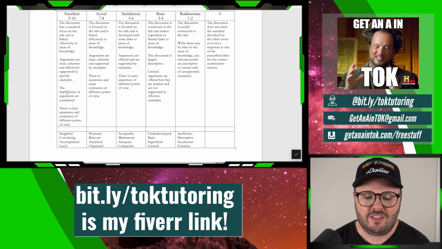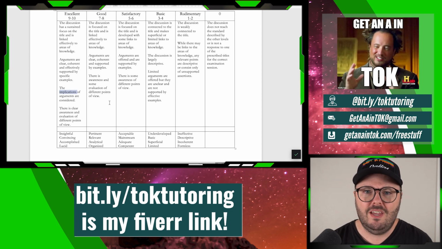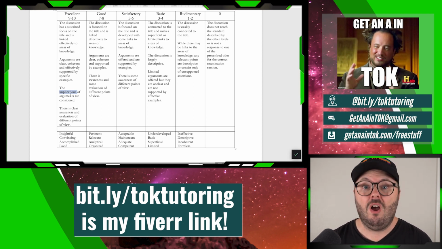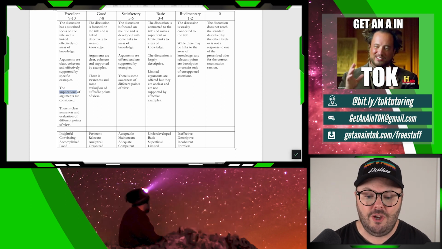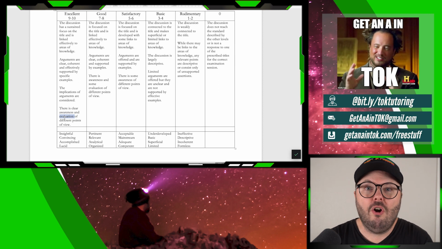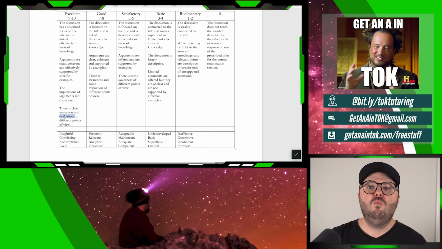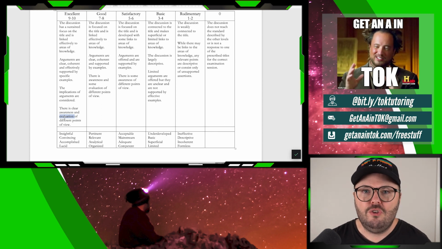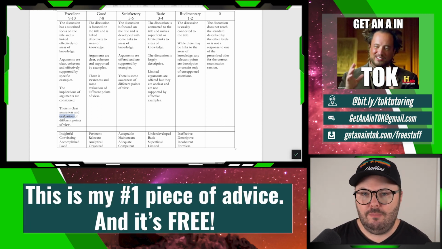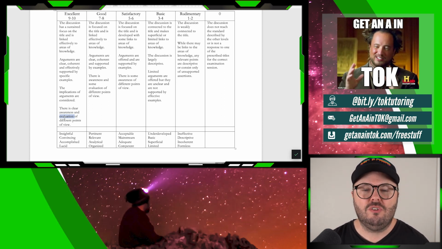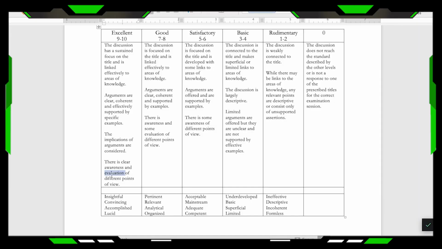There are a couple of things here. Check this out. The word implications is never in any score lower than an 8. So if you're discussing the implications of what you talk about, that's really good. And if you look here, evaluate is only evident in scores of 7, 8, 9, or 10. So if you want to score an A, you have to discuss the implications and you have to evaluate your evidence.